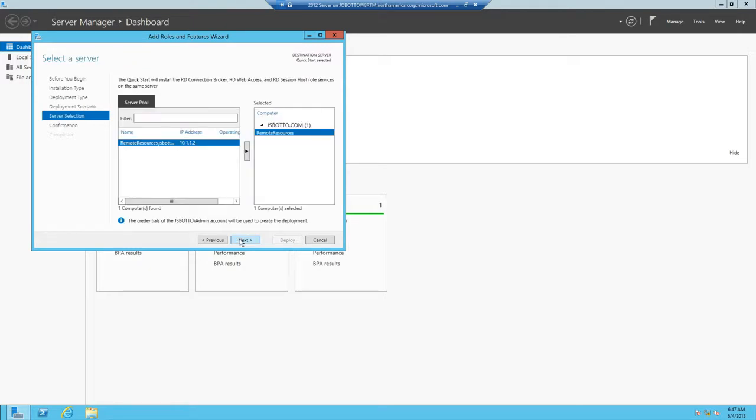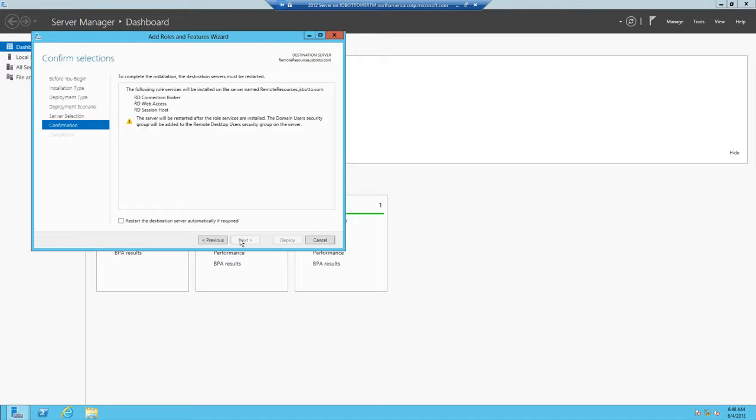Server installation. So server installation here is where you explain what servers, because you can include many servers. In Server Manager, you tell Windows what servers will be used for this deployment. So in this case, I'm just choosing the only one that I have available. This is the only server that I'm managing. So all of those roles, and if I go back, I will show you which ones. You see Remote Desktop Connection Broker, Remote Desktop Web Access, and Remote Desktop Session Host.